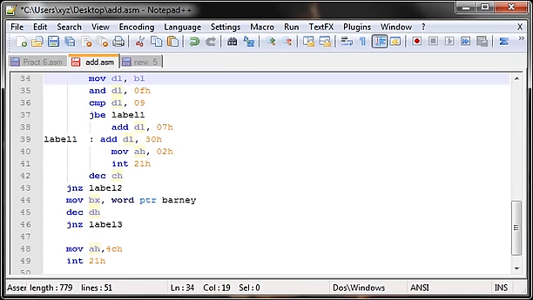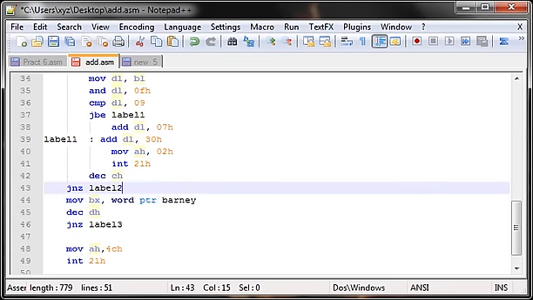When we're done, we're going to assign bx word ptr Barney, and what that means is that by default word ptr is going to return the least significant 16 bits, or the last part of your answer. If I write Barney plus 2 here, it's going to return the most significant 16 bits.